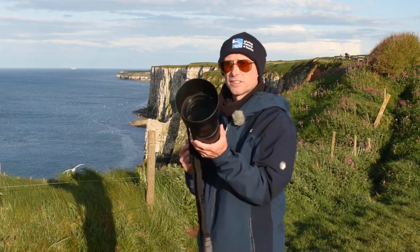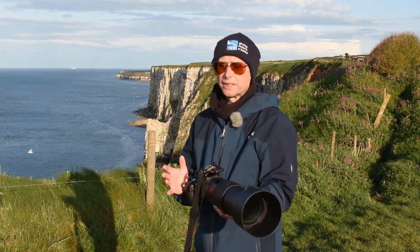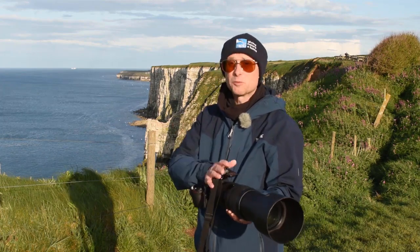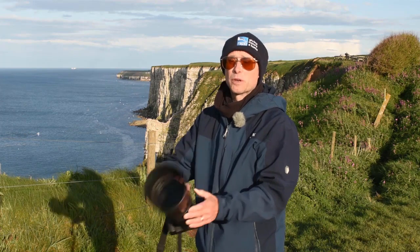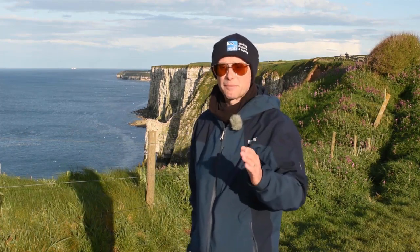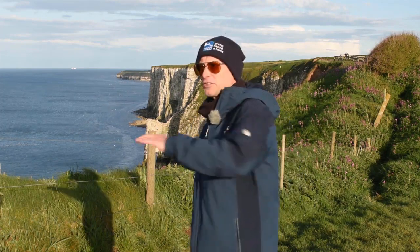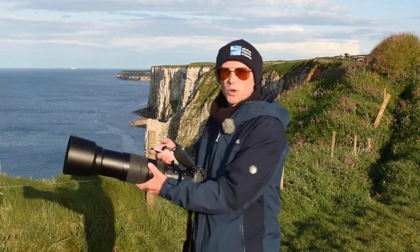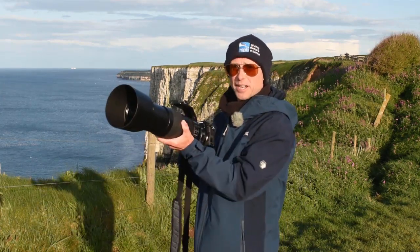And it's a lot easier to do that with this lens, which is lighter. So there are times when a prime lens will get me shots that the zoom lens can't get, but there are also times when the smaller, lighter zoom lens will get me shots that I don't get with the prime lens. Because when I'm using my 600mm prime, it's generally on a tripod with a gimbal head or a fluid head, and although you've got good ease of movement, you haven't got as much ease of movement as if you're hand holding.